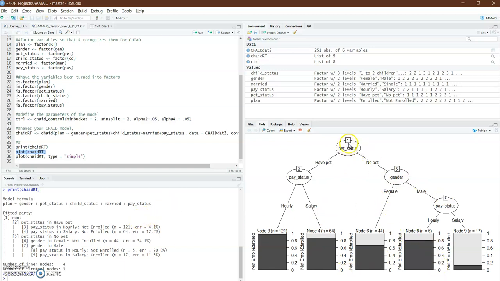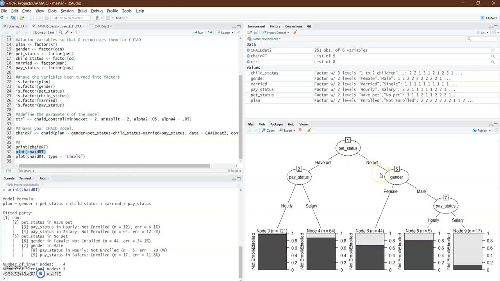It starts with pet status as my root, and then it splits off to have pet and no pet. Under the have pet node, we have pay status, and pay status splits off to hourly and salary.